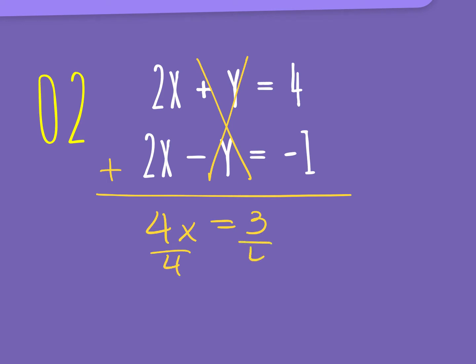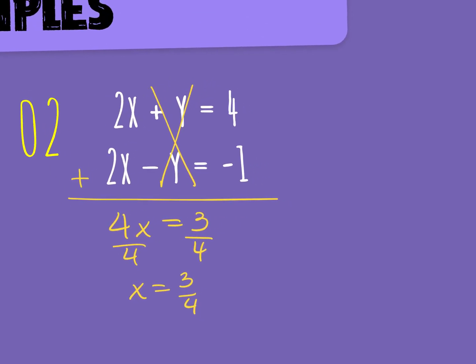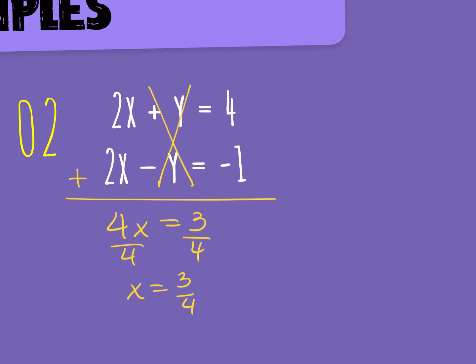Divide by 4, and x equals 3/4. We can get fractions for our ordered pairs. That it does work. Now, WebAssign will not want you to turn this into a decimal. So you're going to enter it in as a fraction. So now I'm going to go ahead and plug back in x. Doesn't matter which. I'm going to plug it into the first one again.